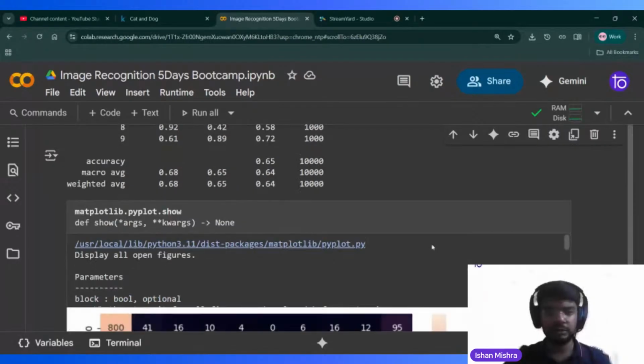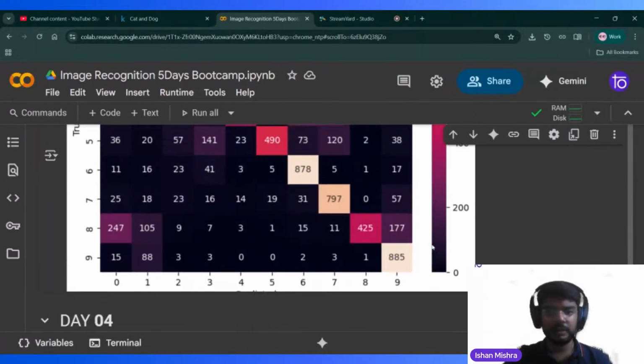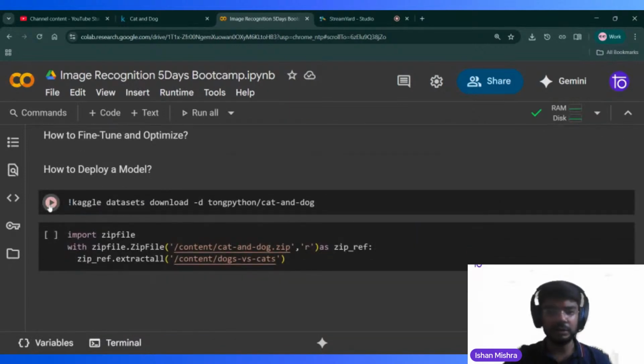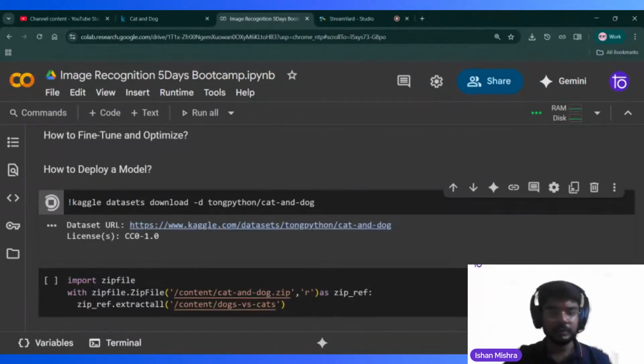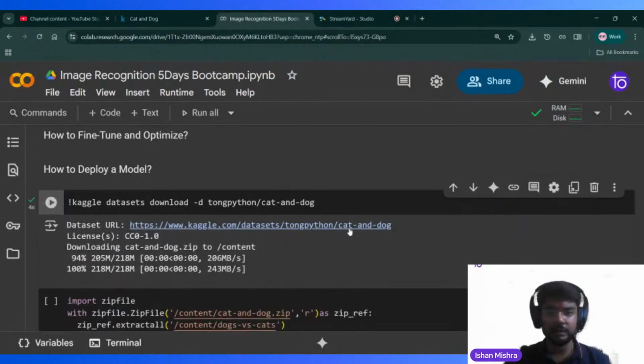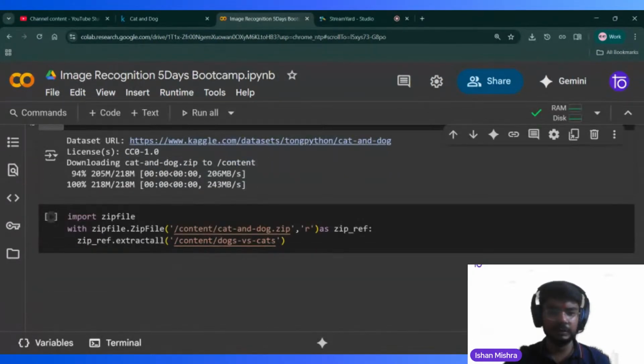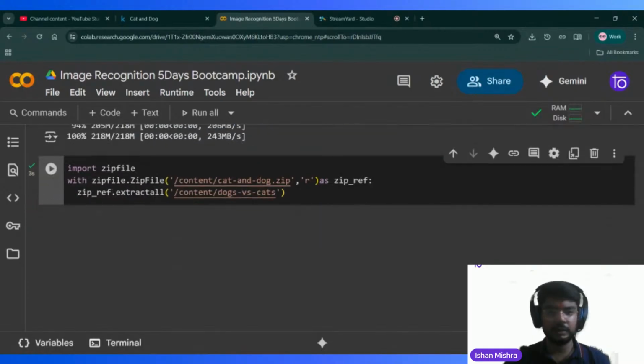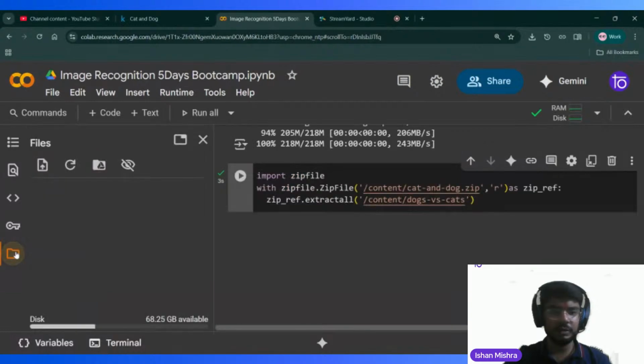So now, this all score and this heat map we have already done yesterday. So now we will proceed with this code. It has given you all the link. This link I have already given. You guys can also click on that and it will directly redirect to that page. It has downloaded, and once you download that you can unzip it. It is done, you can go and check also.